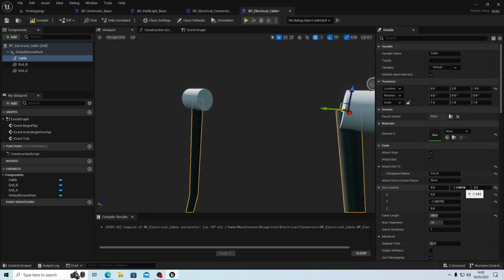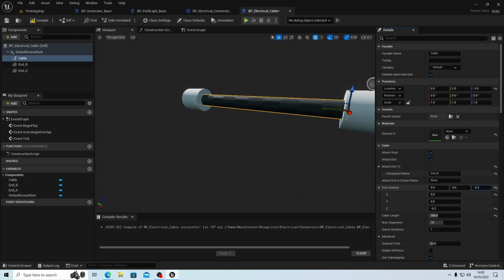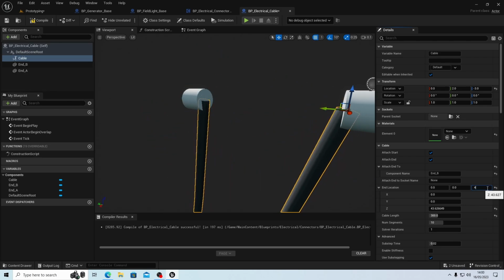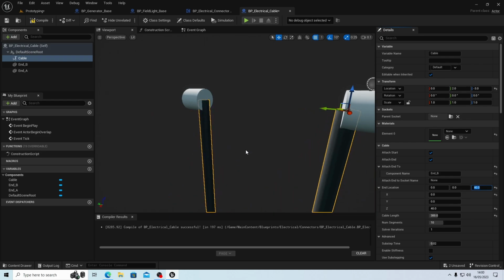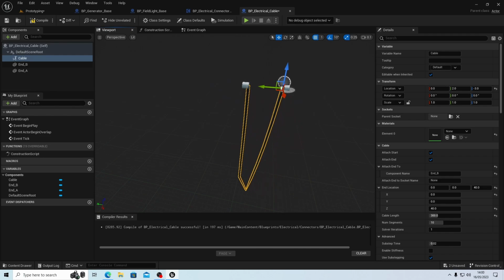No, it wasn't. It was the Z. Okay, of course, because it iterates along the Z. So there we go. Just overlapping. So we'll call that 40. There we go. So we have a cable with a connector on the end and some winky wonky madness. Number of segments.